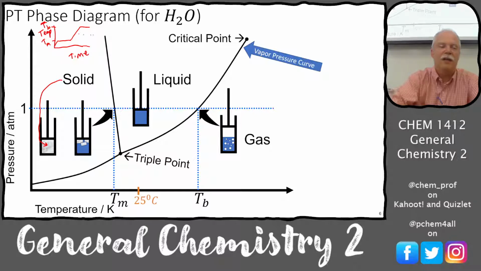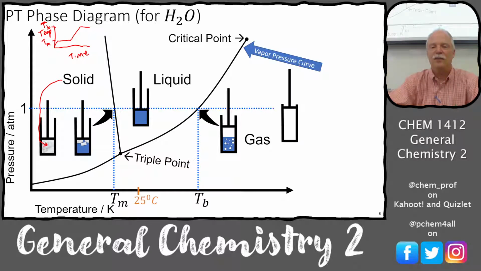So this is called a heating curve over here on the left. It'll bubble, bubble, bubble, and then the liquid level will drop until it completely goes away and you've boiled away all the liquid. Now you can just heat the gas. And so over here, notice it's really expanded a lot, and we're just heating up the gas, and then you'll end up with an ideal gas in the container. And the heating curve will just continue on, making the gas hotter and hotter.